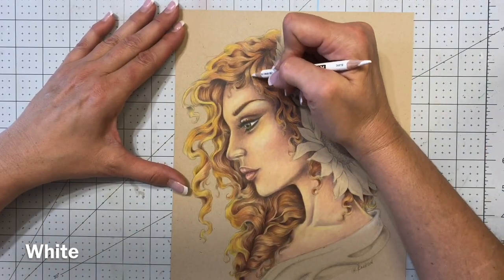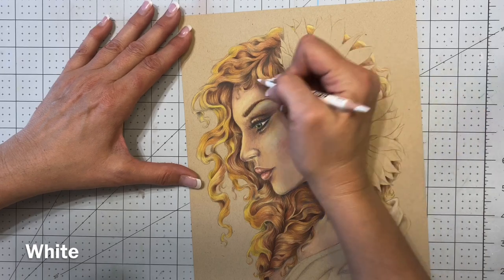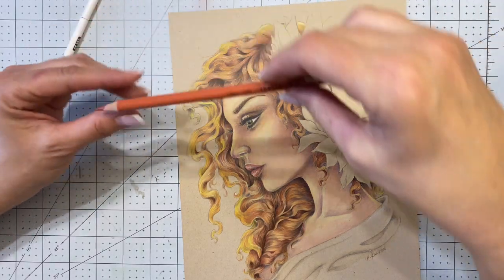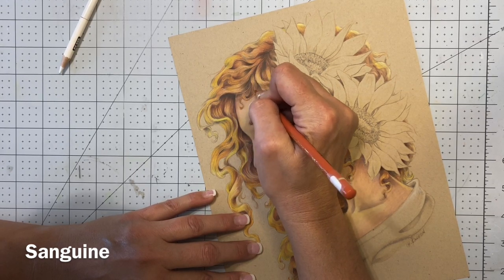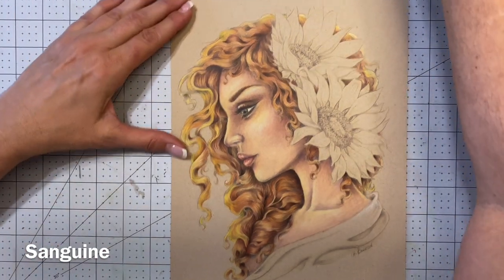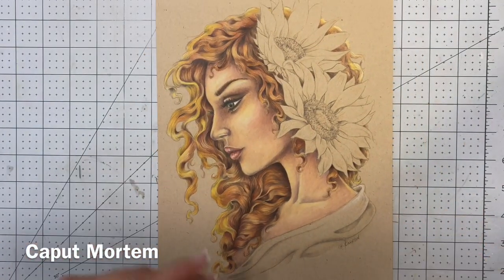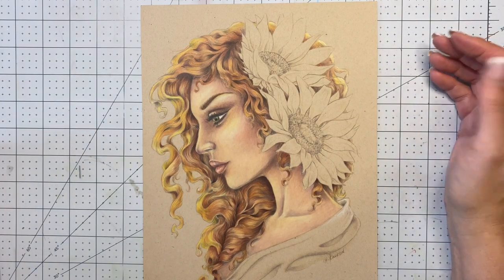But Prisma White. Just kind of. And we've got this hair that kind of looks like it's blending right into the skin. We don't want that. So, Sanguine. We'll try Sanguine. Caput Mortem. That works. Made it a little bit more pronounced. All right. I think I'm pretty happy with that.